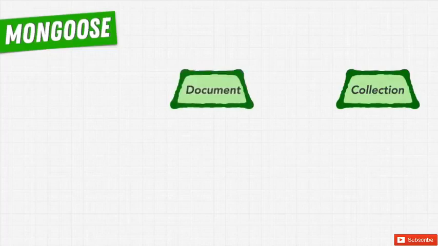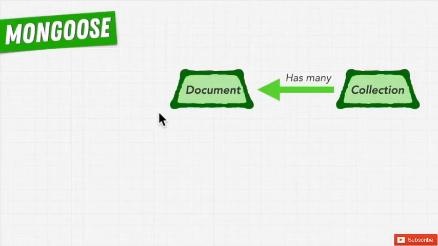The relationship between them is that collections have many documents. A collection is made up of 0 or more documents, 0 if the collection is empty. And each document stores data in this JSON-like format that Mongo calls BSON. That's about it. What we have here in green is what MongoDB is all about: storing collections of JSON-like data that we call documents.